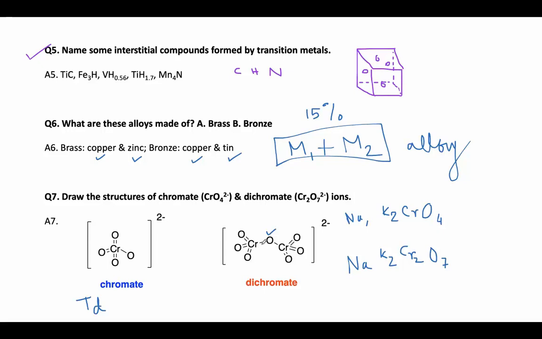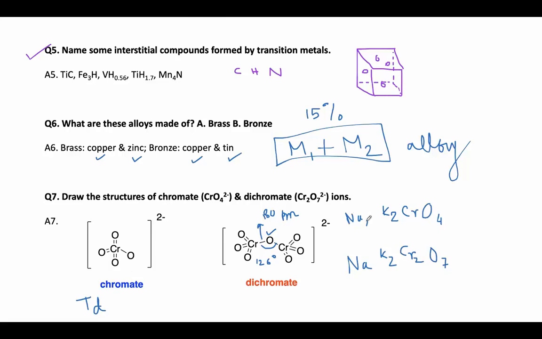The Cr-O-Cr bond angle is 126 degrees, and the bond distance between chromium and the bridging oxygen atom is almost 180 picometers. Both chromate and dichromate are tetrahedral, but chromate has a single tetrahedral unit, while in dichromate two tetrahedral units are connected by the Cr-O-Cr, that is chromium-oxygen-chromium, linkage. Both potassium and sodium dichromate are very strong oxidizing agents.